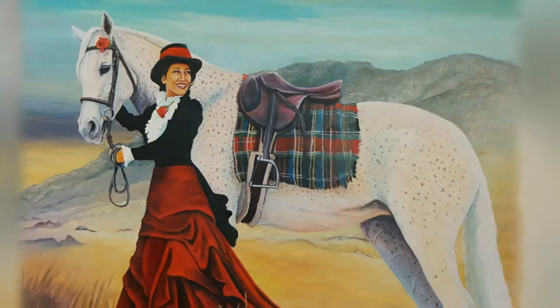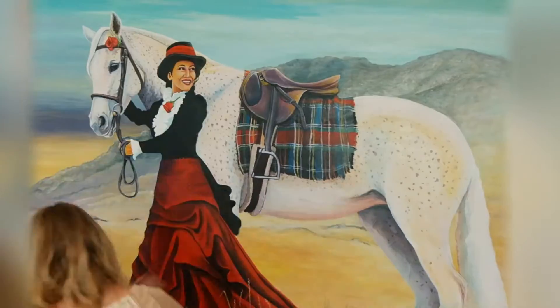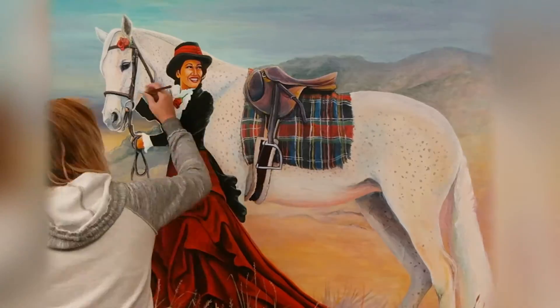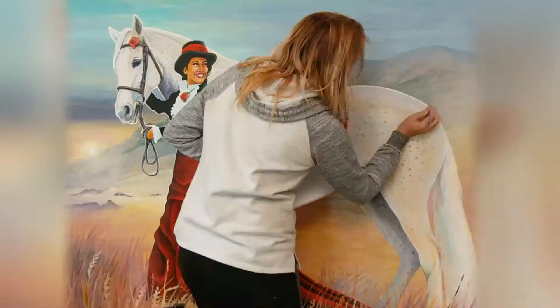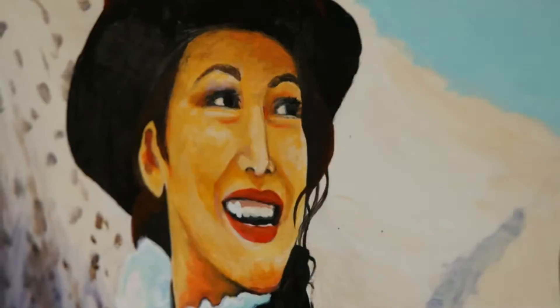I think that a good story asks a lot of questions as well as shares an idea. I love the look of my Victorian lady dressed to the nines with her glowing white horse out here in the midst of the American West. Who is she meeting? Who is it that can make her smile like that? I like the questions to be answered by the viewer.